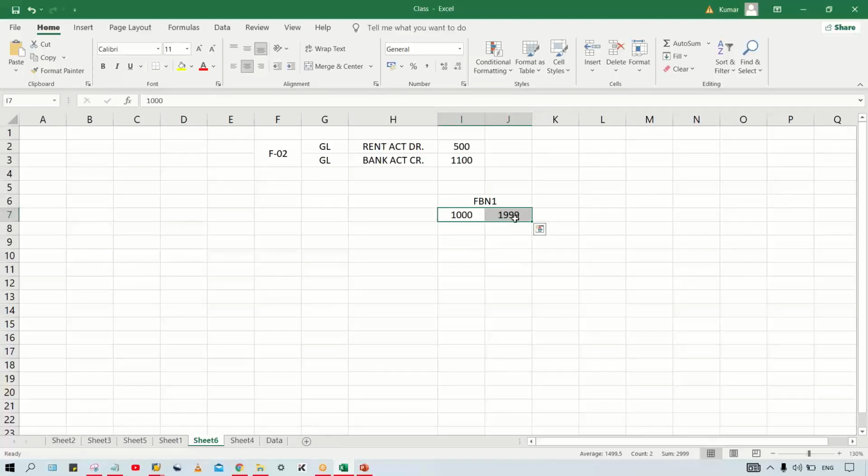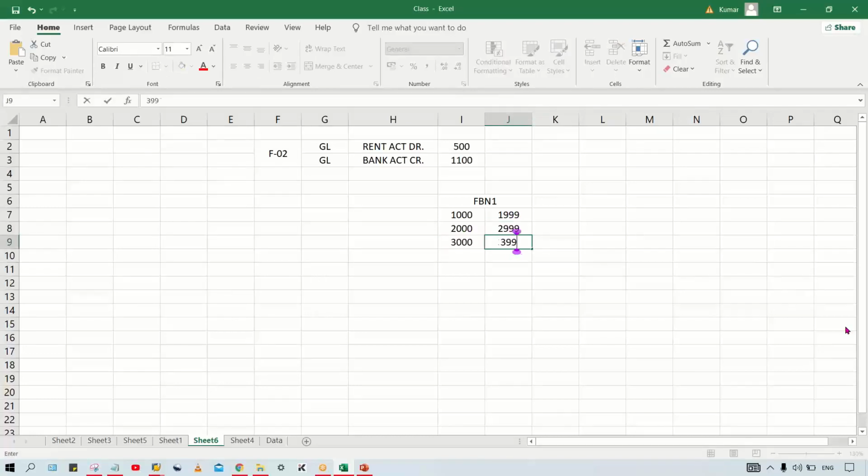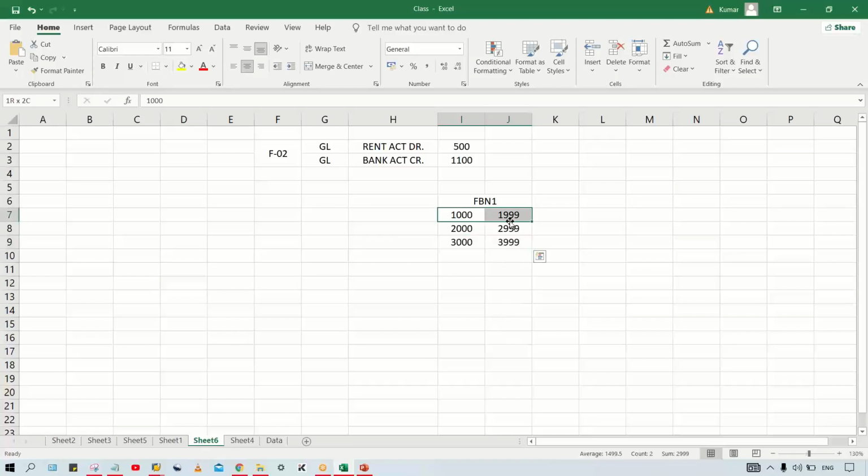How will the system come to know that this one, or, let's suppose, 2000 to 2999, 3000 to 3999? Let's suppose multiple number ranges you have defined against your company code. Why has the system triggered only this number range? Tell me, guys. Let's suppose I'm having multiple number ranges. Someone tell me why the system is going to trigger this one itself.